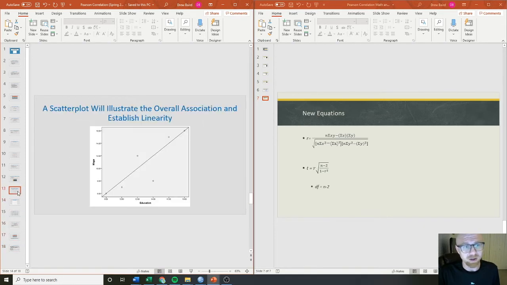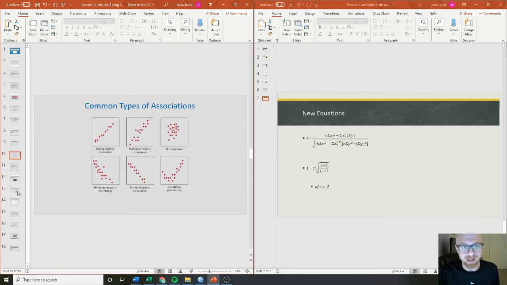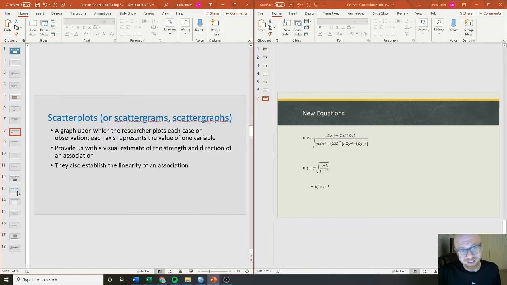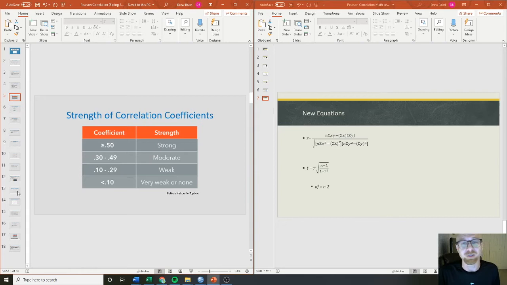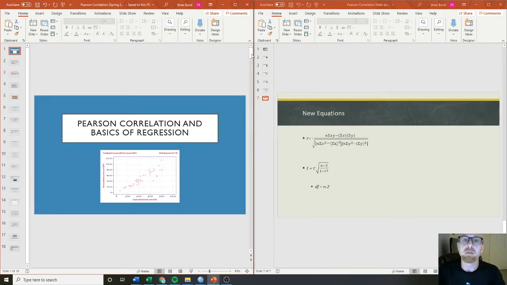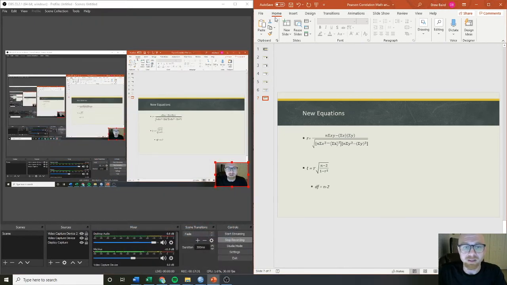But yeah, you don't have to worry about doing any of this math. I'll leave it in here because it gives you a chance to understand the nuts and bolts and go above and beyond if you really would like to. Yeah, so that is Pearson correlation. Like I said, it's something that's relatively simple.